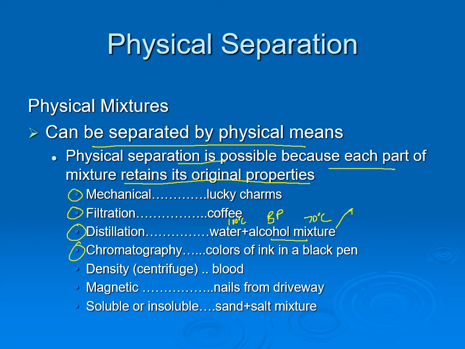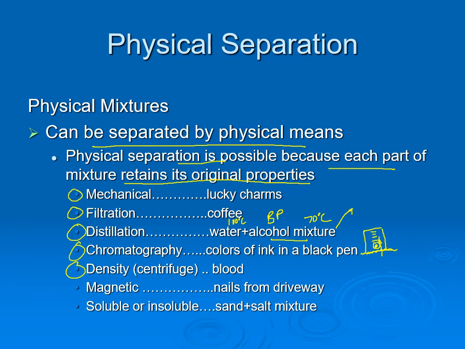Chromatography, you can separate the colors of ink out of a black pen by using chromatography. Simply take a sheet of coffee filter paper. You just flatten out a piece of coffee filter paper and then put a dot of ink on it and then allow the coffee filter to actually touch some alcohol or some other liquid, even water sometimes works. And as the alcohol or the water soaks up through the paper, it dissolves the ink and starts to separate the ink out into the various colors that make up whatever color you have. Most inks are a mixture of pigments. They're not just one true pigment.